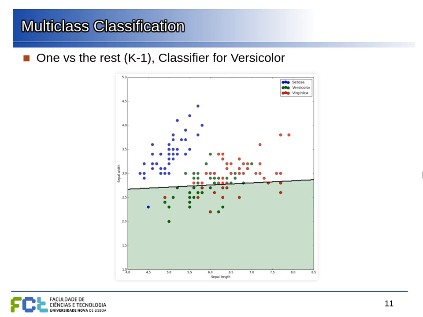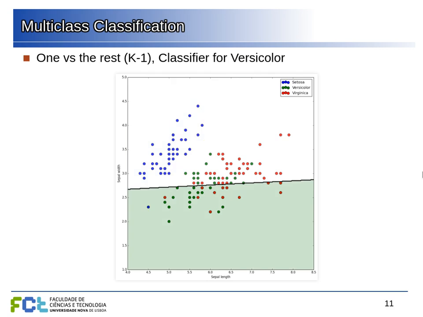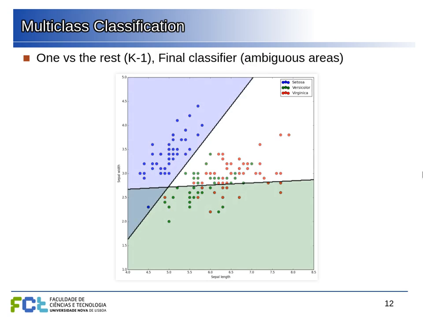If our example is classified as 1 by the first classifier and 0 by the second one, then we know it's Setosa. If it's the other way around, it's versicolor. And finally, if both output 0, then it's Virginica, which is the last class. The problem with this is what happens if both of them output 1. So in this region here, we have ambiguity because both classifiers are claiming a point there belongs to their class.